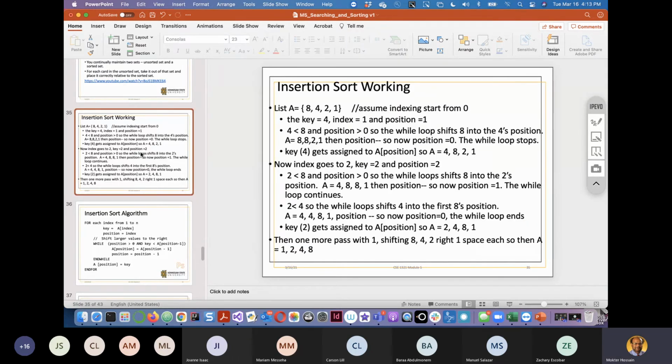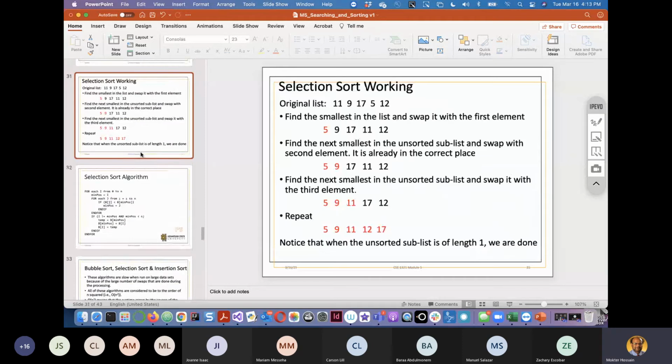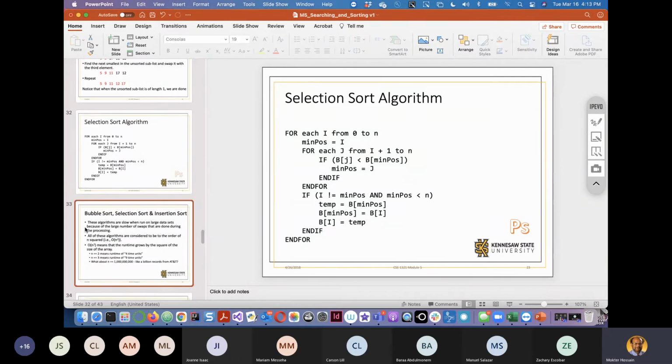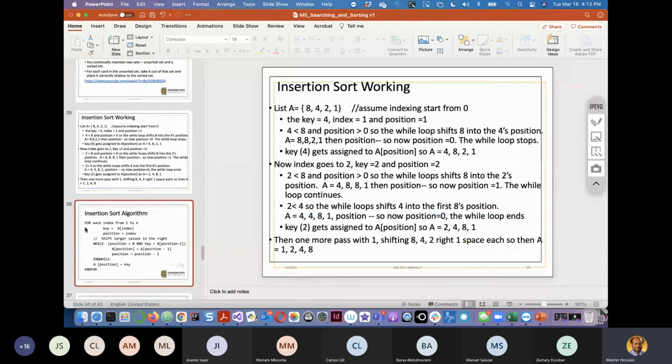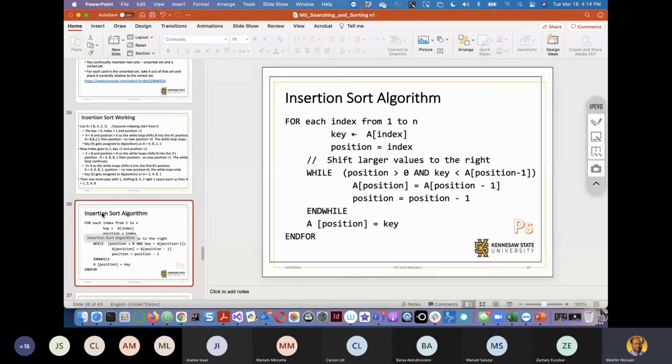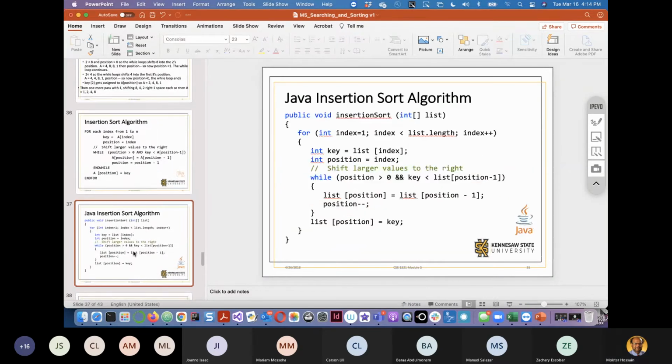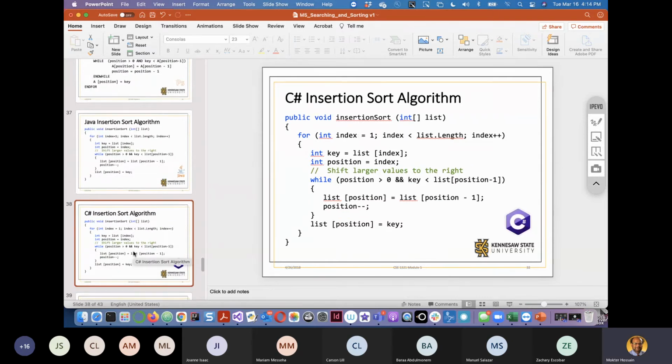It's not necessary that all of these things will be for loops. Like this is a for loop and this is a for loop, but this is misleading maybe. And then we discussed that everything you can do with a while loop, you can do with a for loop. So you can try to convert this code with a for loop. So this is a nested loop, a while loop inside the for loop.